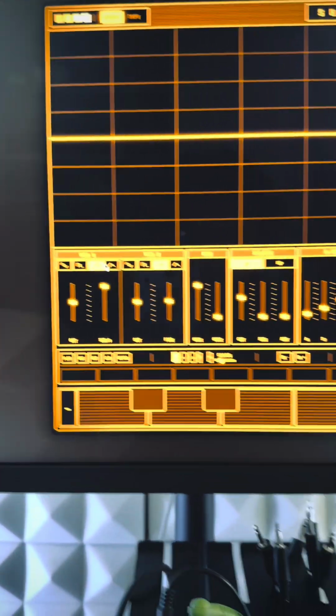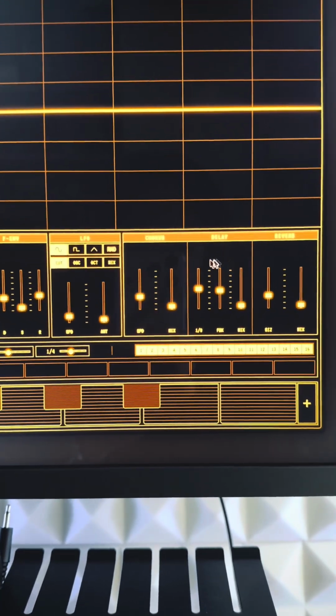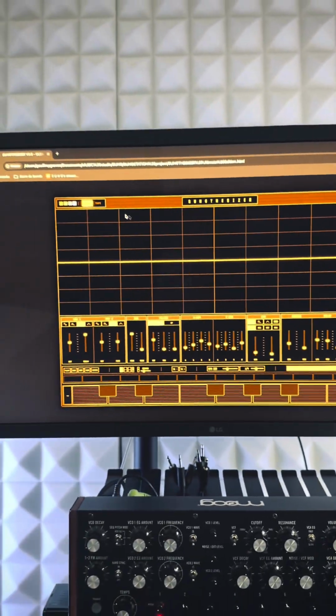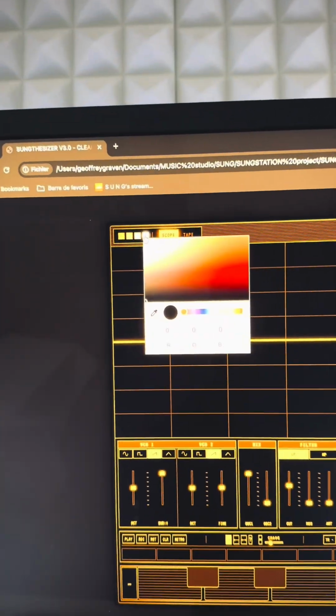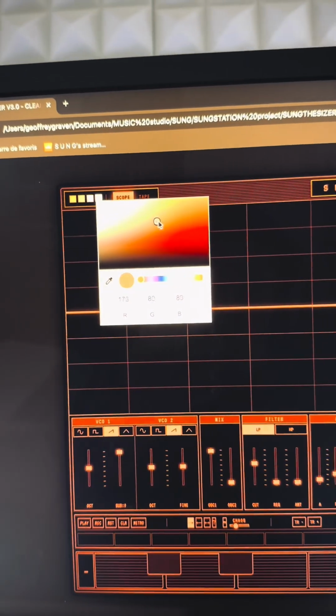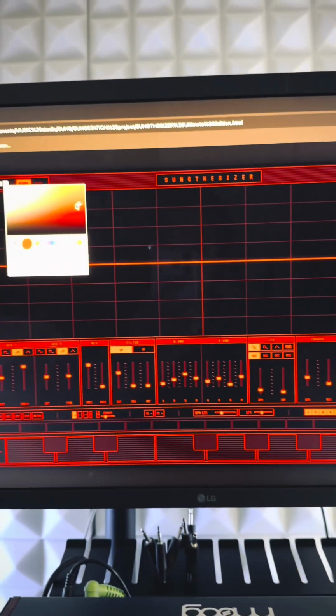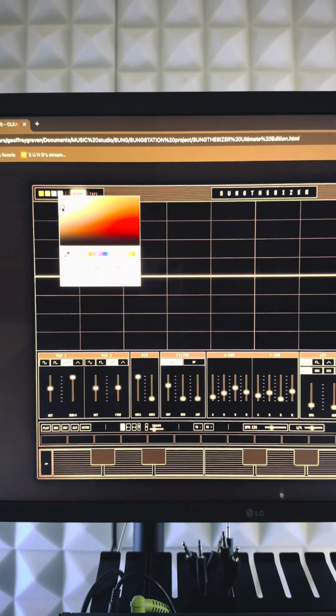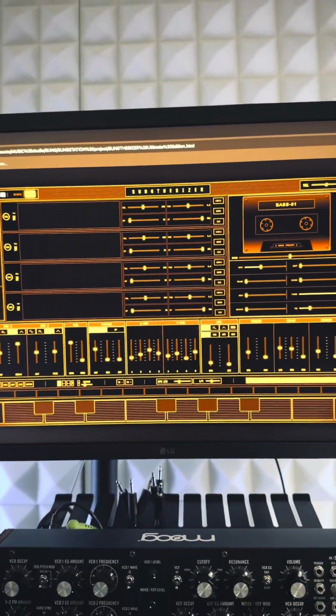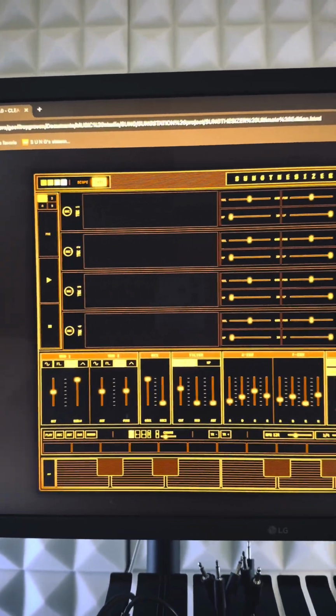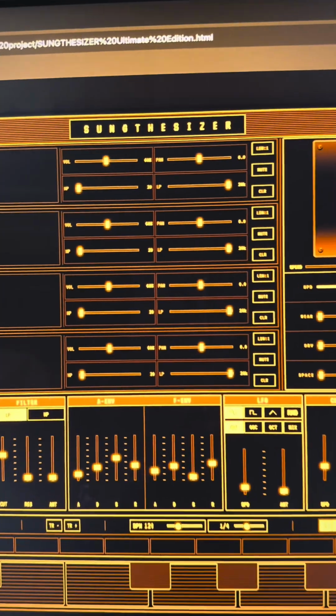Modified the VCO buttons and added some new chorus effect that sounds really powerful. And we have a new scheme selector, so you can now choose any color you want, and you can even go super tech. New tape module, it's a four tracks recorder. A lot of options and possibilities.